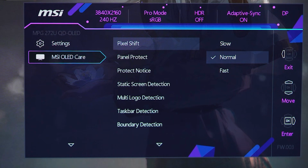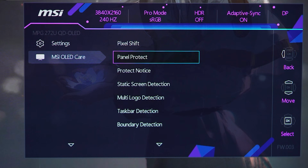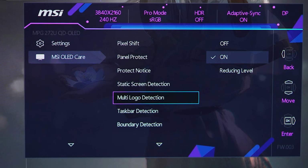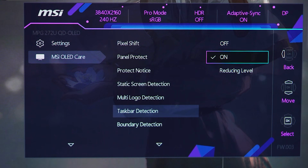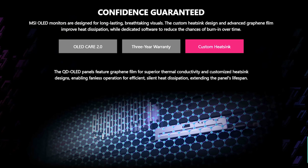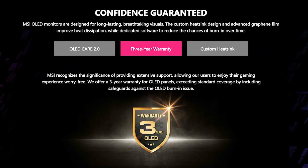If we scroll down to the MSI OLED Care section, you'll find a number of options here to help prevent burn-in, which include Pixel Shift, which moves pixels around at regular intervals, Panel Protect, which reminds you to do a pixel refresh every 4 hours, but you can change that under Protect Notice to automatically apply every 16 hours, Static Screen Detection, which reduces brightness of static images, Boundary Detection, which reduces luminance of boundaries between two images, Taskbar Detection, which reduces luminance of your taskbar, and Multi-Logo Detection, which, you guessed it, lowers luminance of any logos detected. And when you factor in the graphene film and custom heatsink design and MSI's 3-year burn-in warranty, you can have peace of mind knowing burn-in most likely won't be an issue.